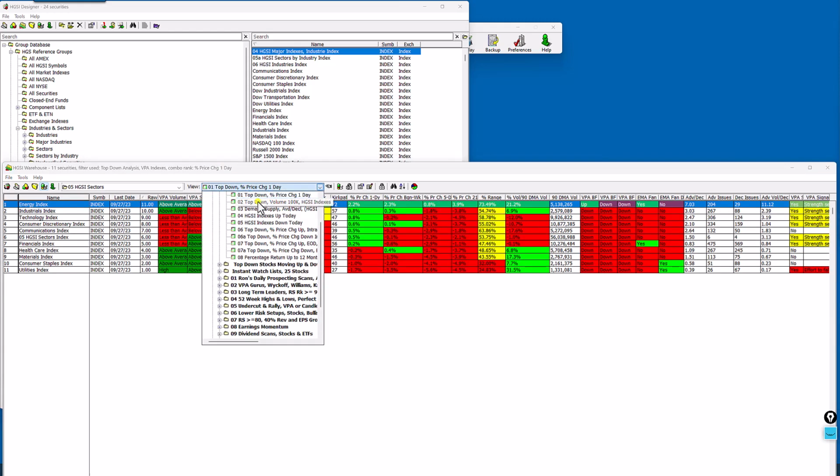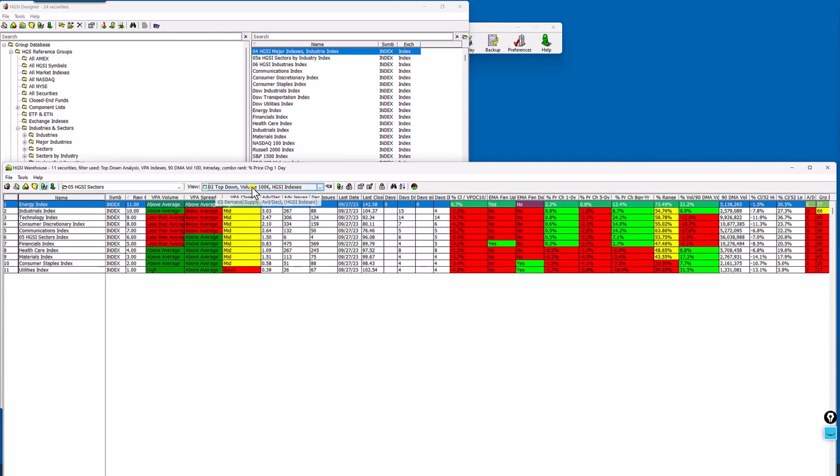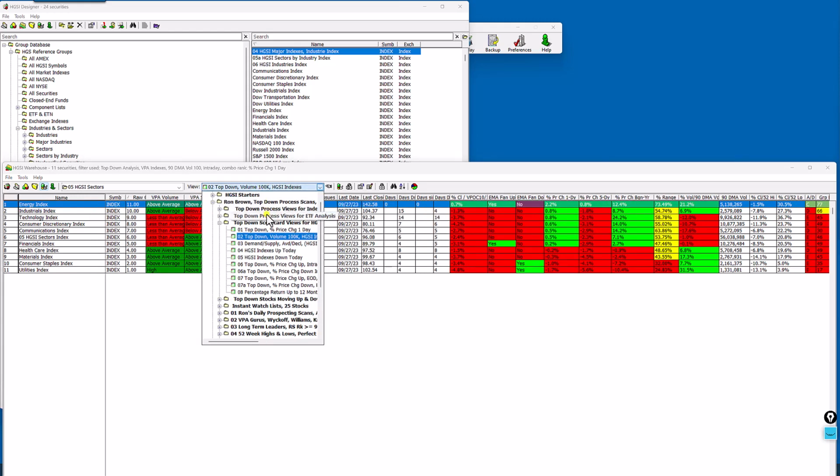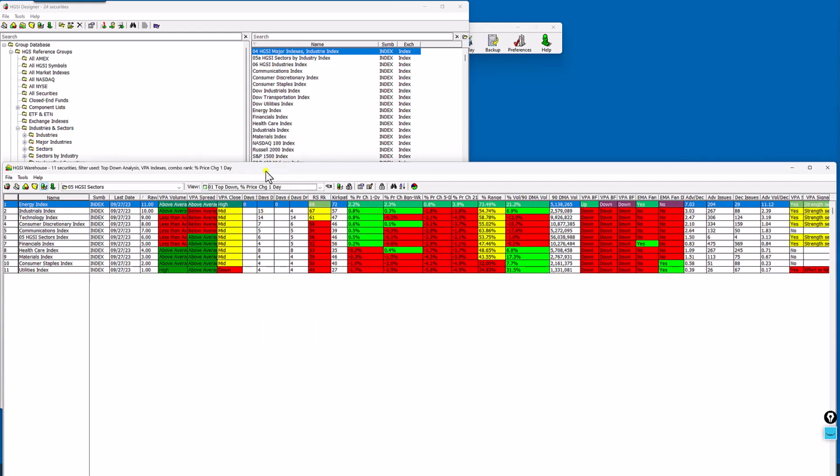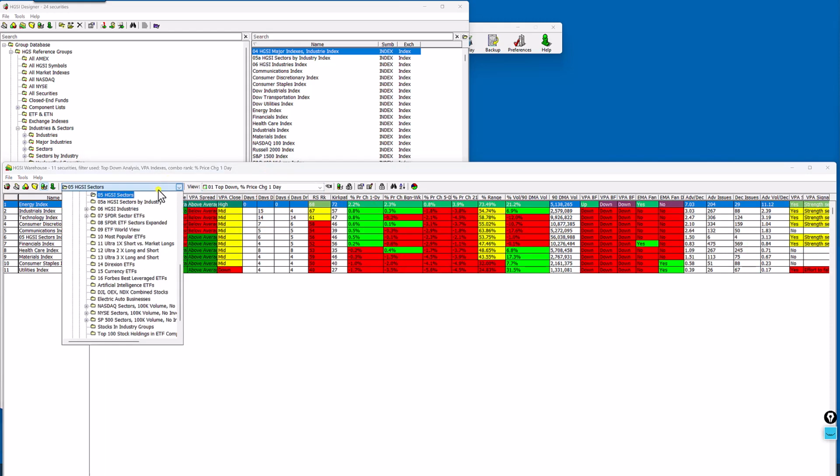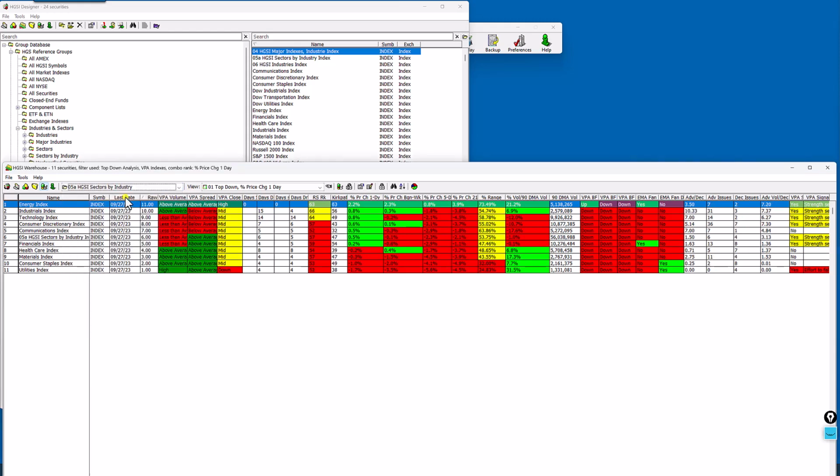This view here is for indexes that are trading at least 100,000, and that doesn't come into play until I get into the industry groups. Now these are HDSI sectors by industry.